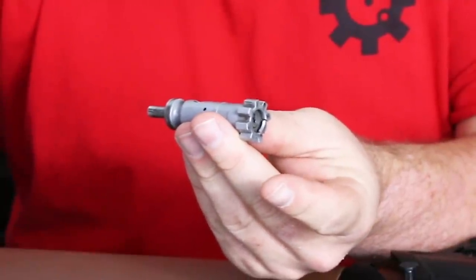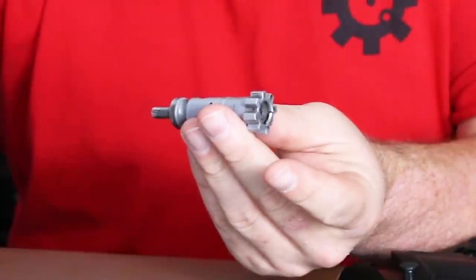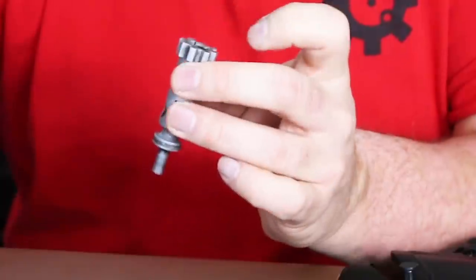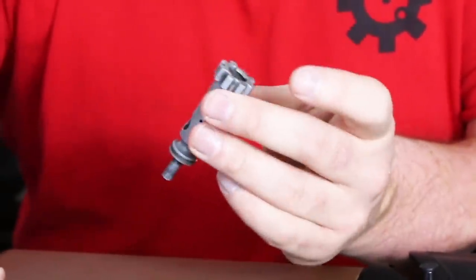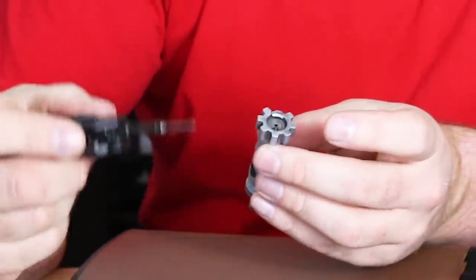Interesting thing about these AR-10 type bolts is we don't normally see these things break. In fact, I don't think I've ever seen one break, LMT, Knights, or any of them. And anytime I've traveled throughout the world and seen these rifles in use, I have never heard of an AR-10 bolt breaking.